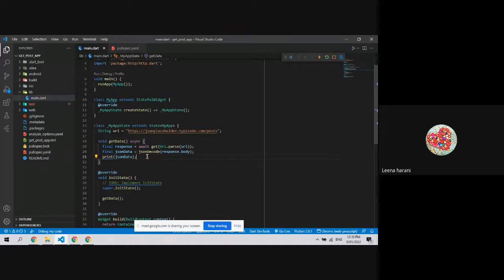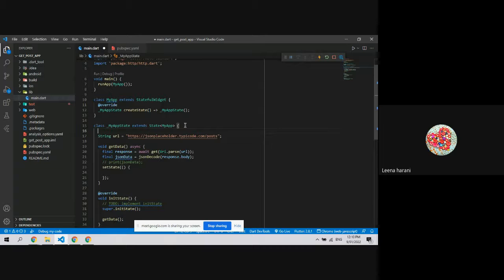To print this on our screen, we need to have a setState. It's not going to update on our screen otherwise, so inside of the setState, let's create another variable, maybe my JSON array.